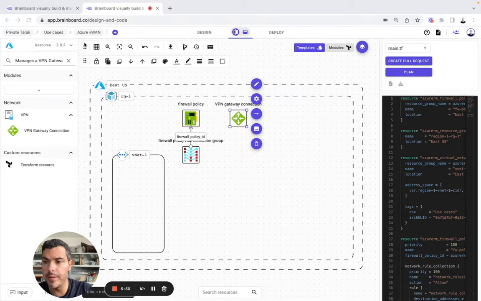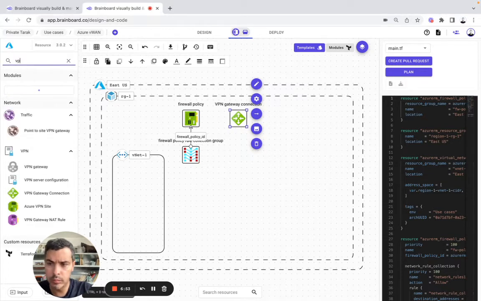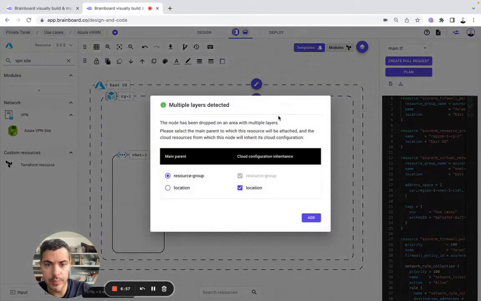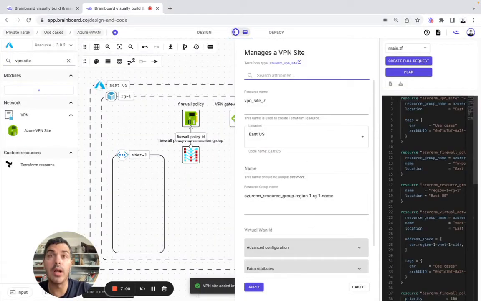Good. Here will be VPN site. This one. So now I need to configure it.